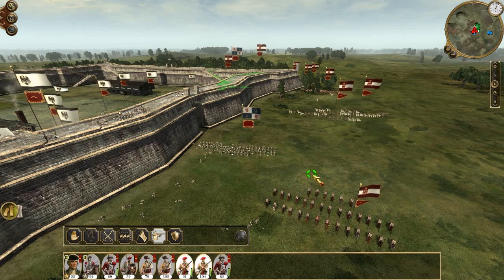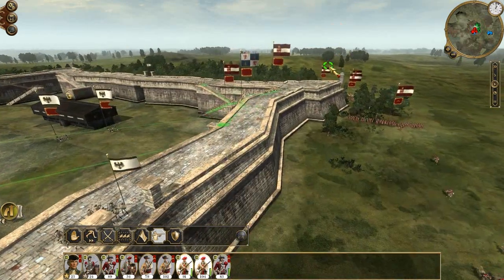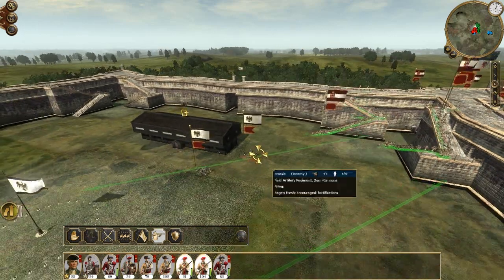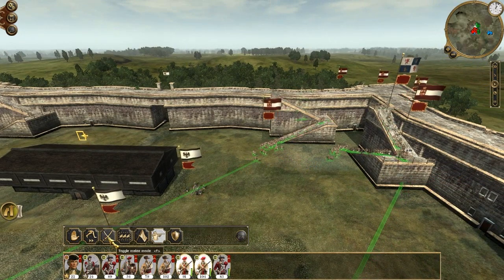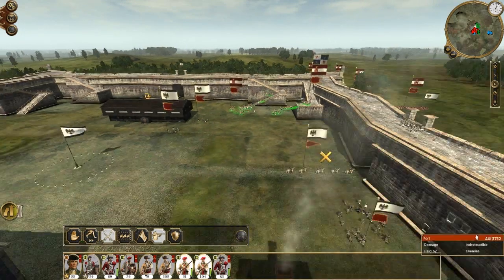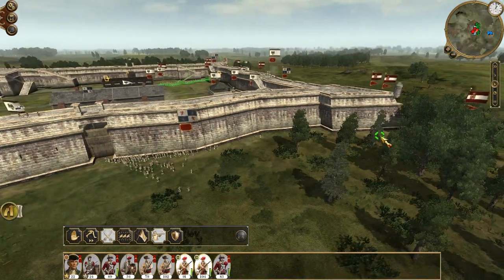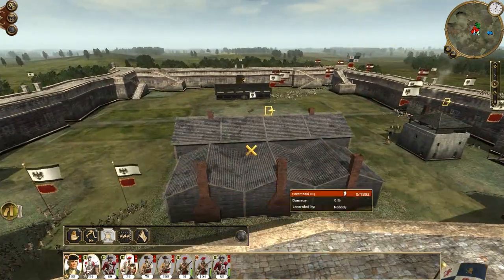There we go. Here's my cavalry running around back there to that gate. I'm going to try and get inside that gate as soon as possible. Here's my militia pouring down into the courtyard. It looks like the Prussians actually have some artillery down here. There's also Courlanders quickly pouring in. So I'm going to try and hurry this up. Come on, Cav.